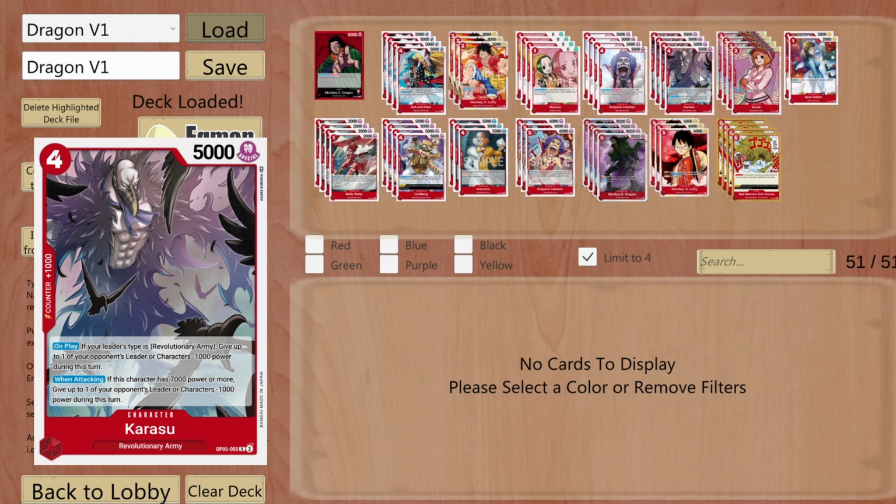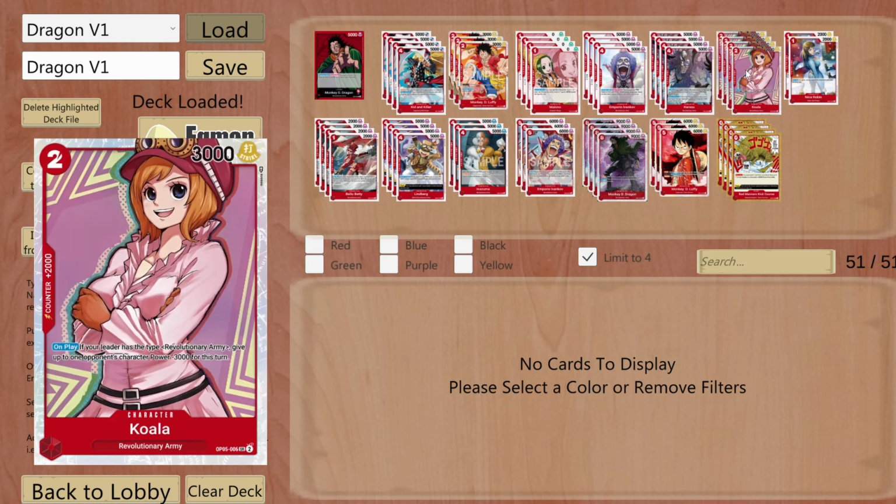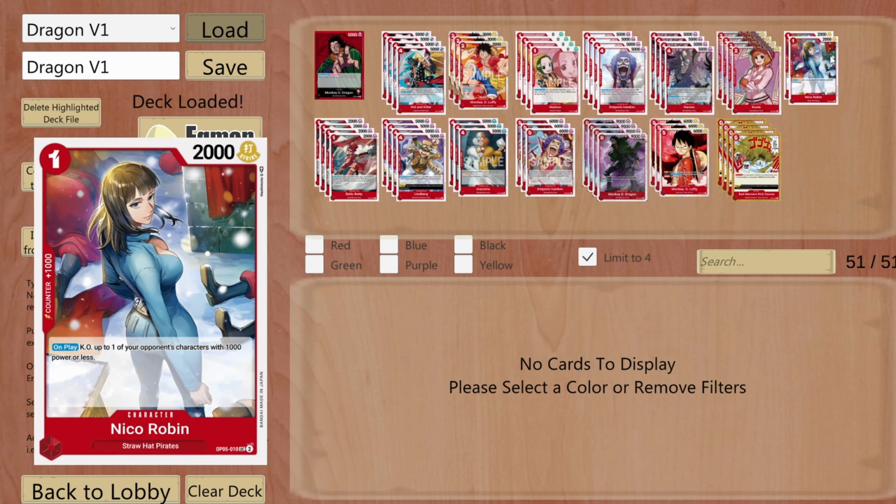I'm running Tarazu. This card brings so much value in this deck due to the fact that on play and when attacking with a base power of 7000, it can give minus 1000 power to either my opponent's leader or a character. I'm running Koala, counter of 2k, but on play it can also give minus 3k to one of my opponent's characters for the turn, which means it has really nice synergy with Nico Robin as well to remove maybe a blocker or a few other cards.